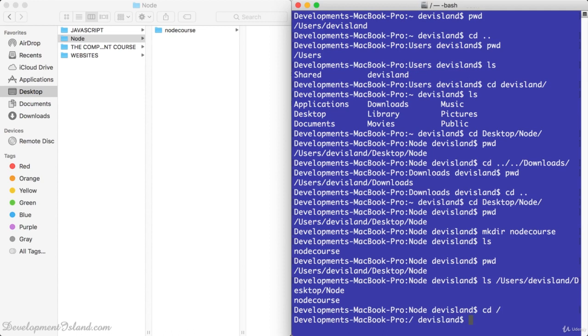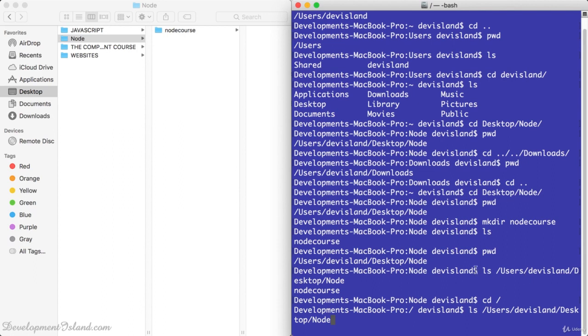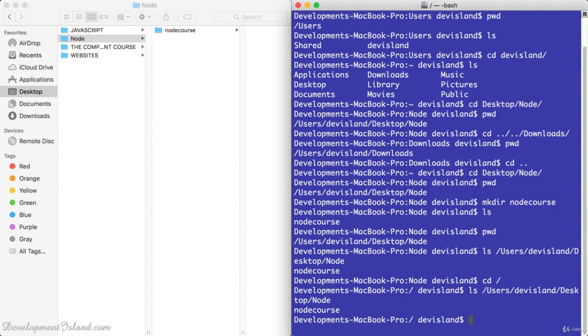So I'm going to use the history here. So if I use the up and down buttons, so up and then up, that gives me the command that I run there. So you can just press enter and it's going to run the same command. All right, so I've just run this command from the root directory and it still works. All right, so now let's go back to our node folder.